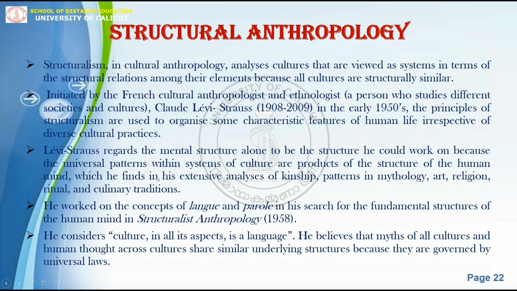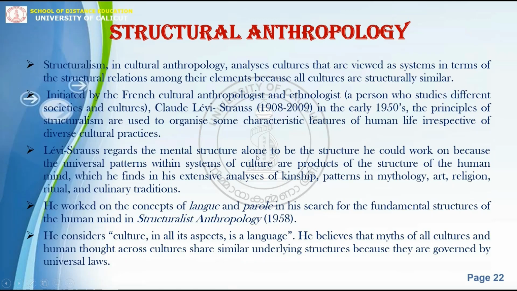That's why he is known as that. Now, Lévi-Strauss regards the mental structure alone to be the structure he could work on, because the universal patterns within systems of cultures are products of the structure of the human mind. So he says that learning the structure of the human mind is more important, and he finds this in his extensive analysis of kinship patterns in mythology, art, religion, ritual, and culinary traditions.